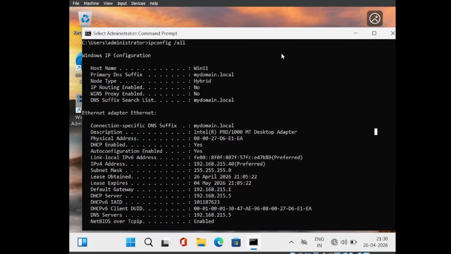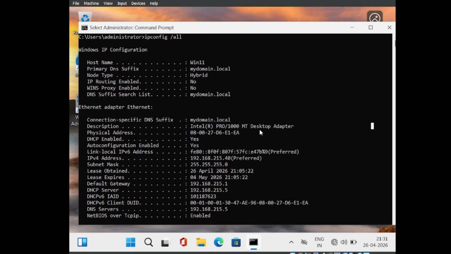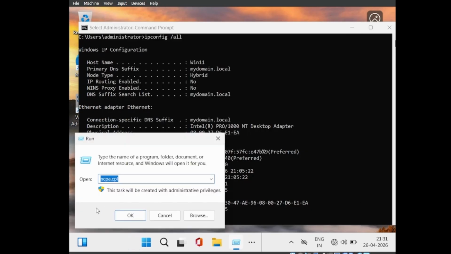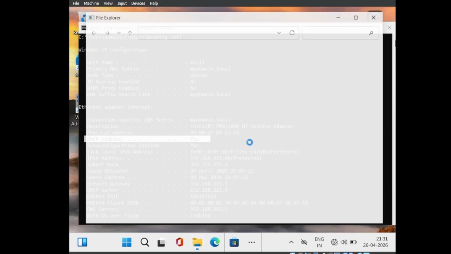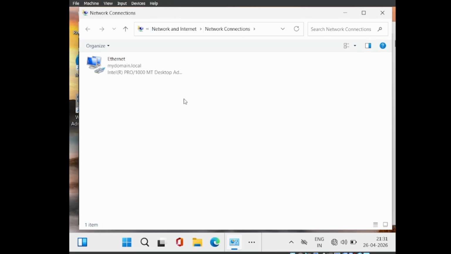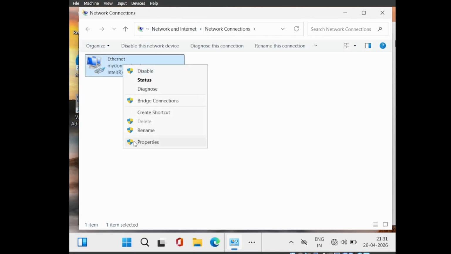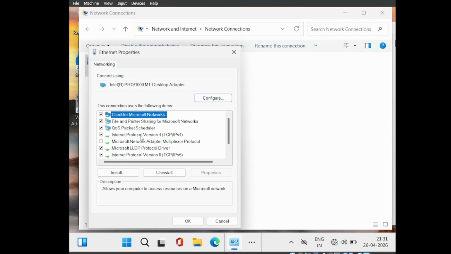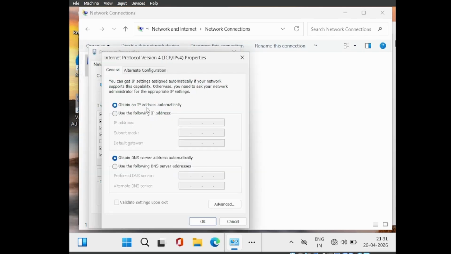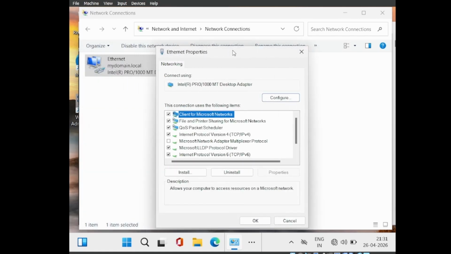So now I am back on the client computer. The first thing you can do is to verify if DHCP is enabled for the network adapter. So you can either check the ipconfig /all results. In ipconfig /all, you can see DHCP enabled is yes, or go to run prompt and then type ncpa.cpl, and that will open up the network connections window, and right click the network adapter, then double click IPv4, and then you should see this option selected, obtain an IP address automatically. Same option should be selected for the DNS server address as well. So DHCP is already enabled for this adapter.